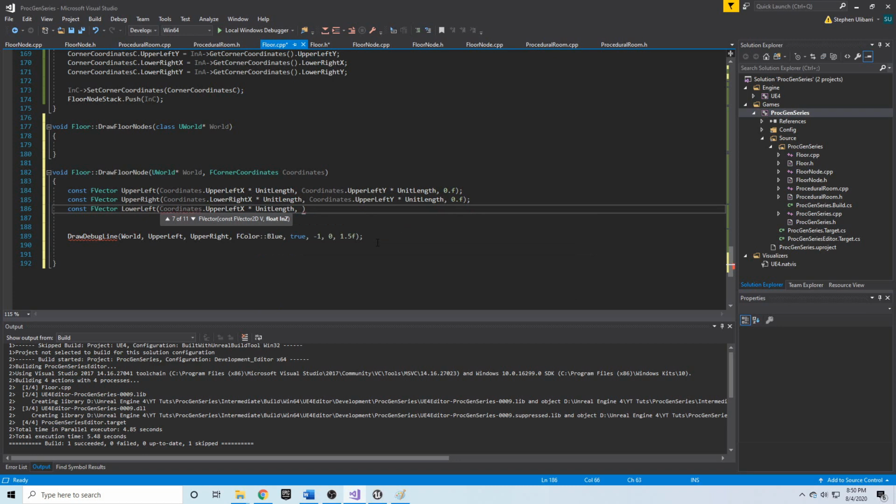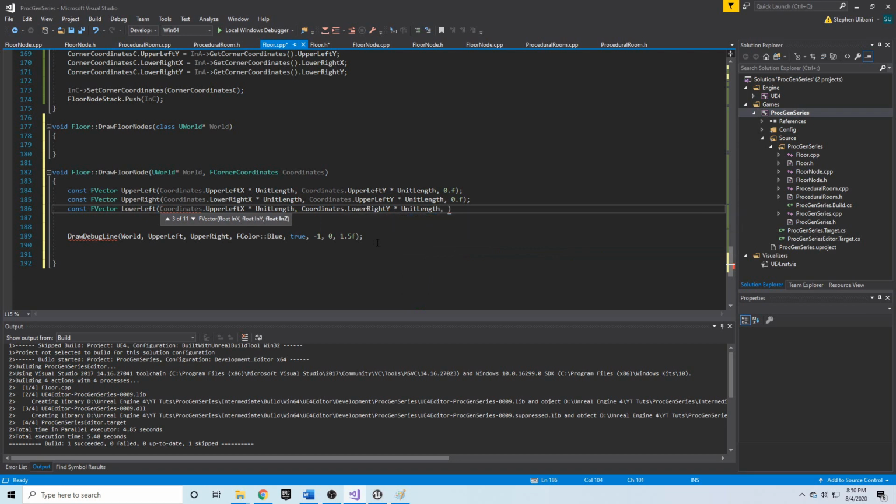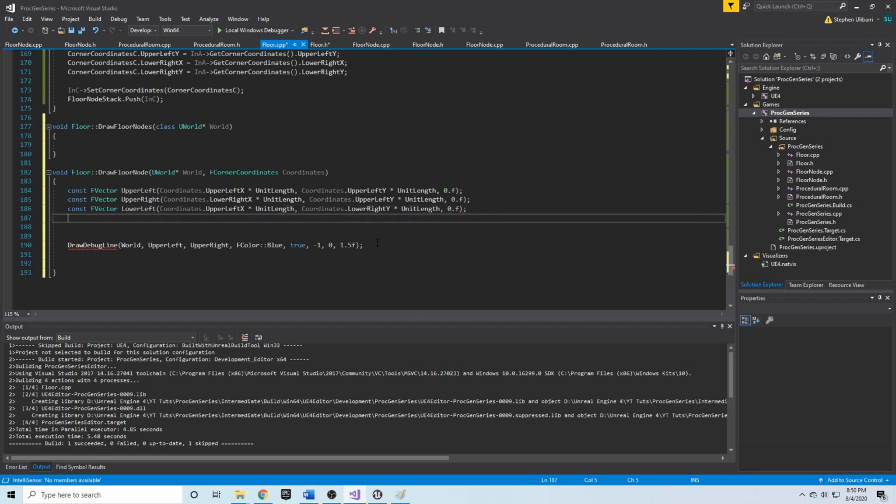And then since it's the lower left, we need the lower right y. So coordinates lower right y times unit length, and the z will be 0. And finally, const f vector lower right.